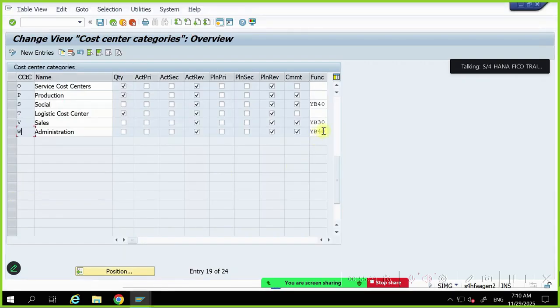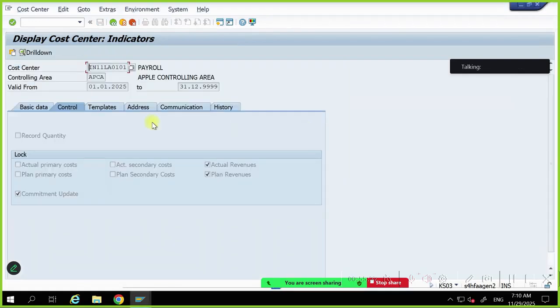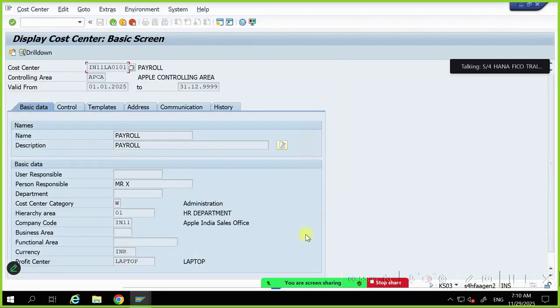Now you can default your functional area here. If you default the functional area here, then it will come here, but you have to activate the functional area functionality. There is one more functionality called cost of sales accounting, which is basically used for the US market.